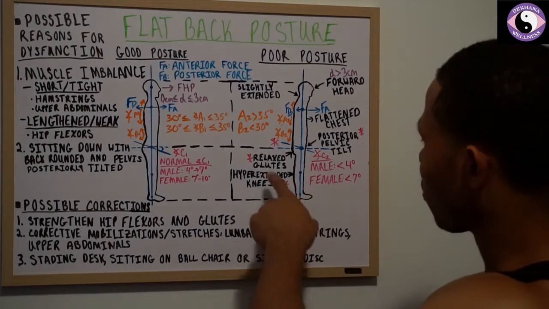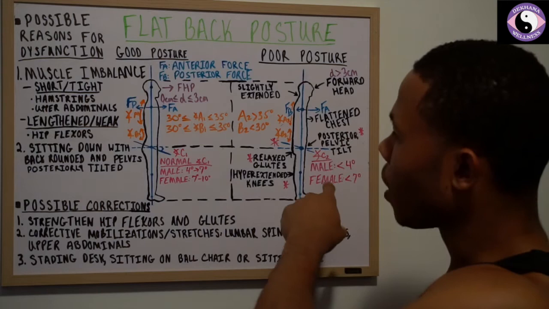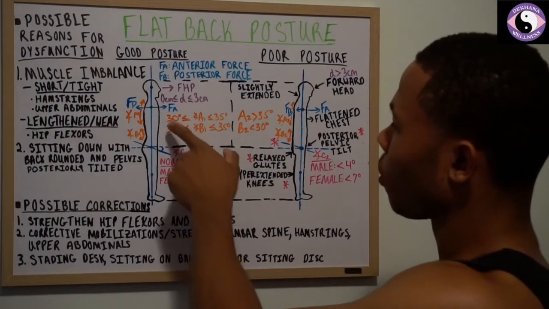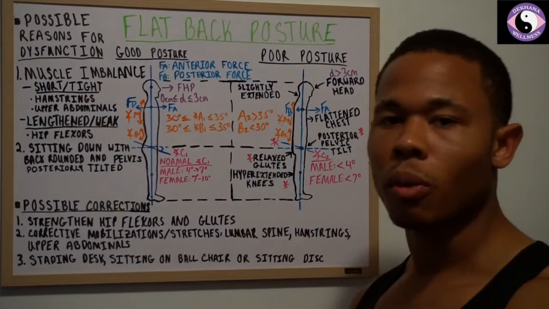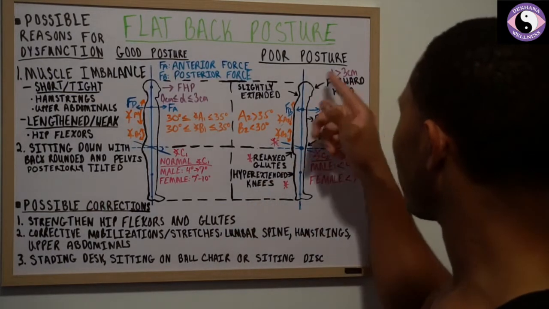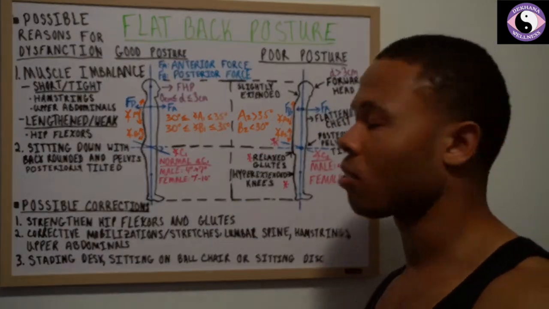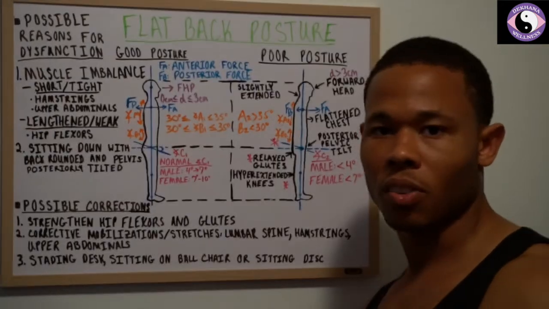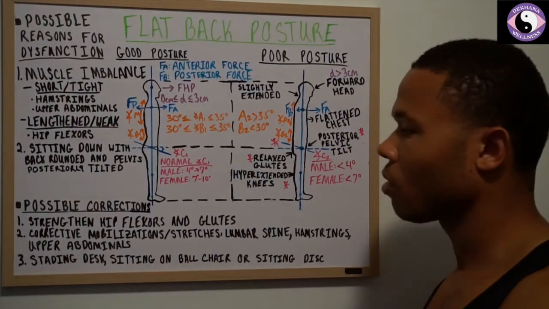Anywhere you see a star, this is new material, because we've gone over the force couple, we've gone over the angles of the thoracic curvature. We did the kyphotic posture, and we went over the forward head in the other video when we did the forward head posture. So you can check those out for more references there. We look at possible corrections now.